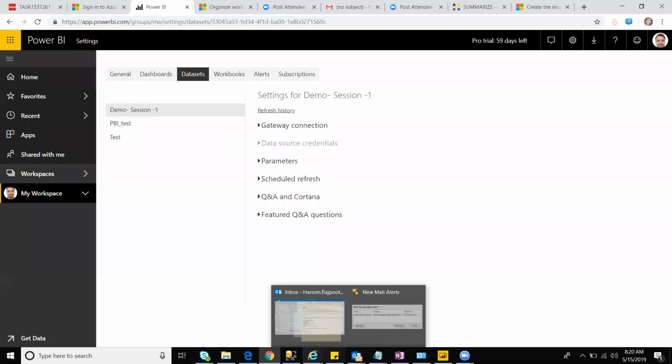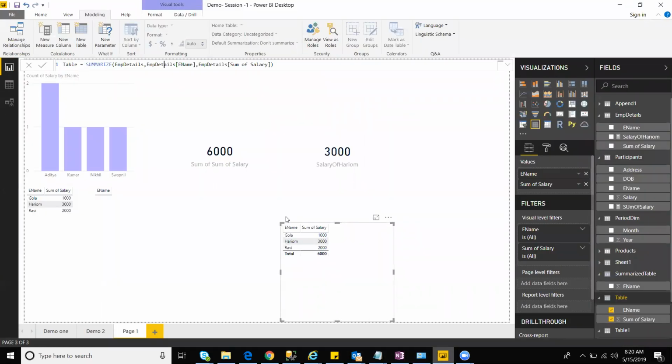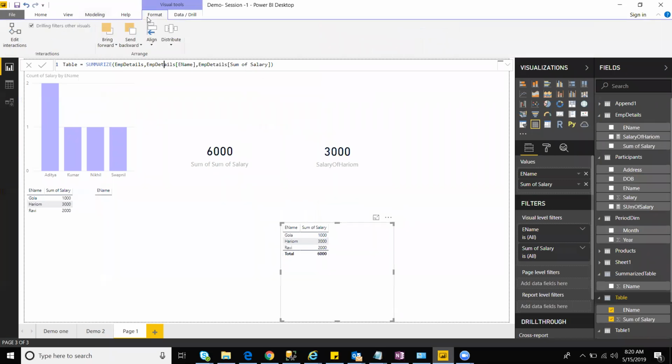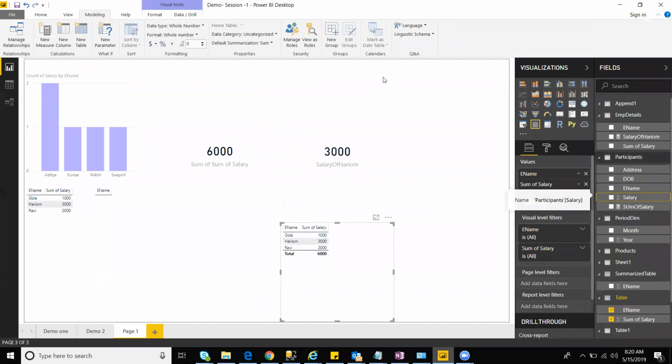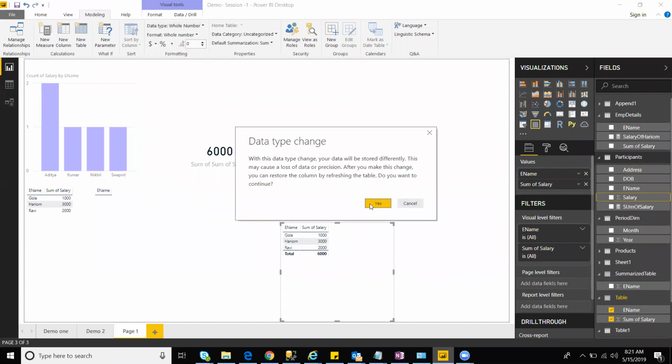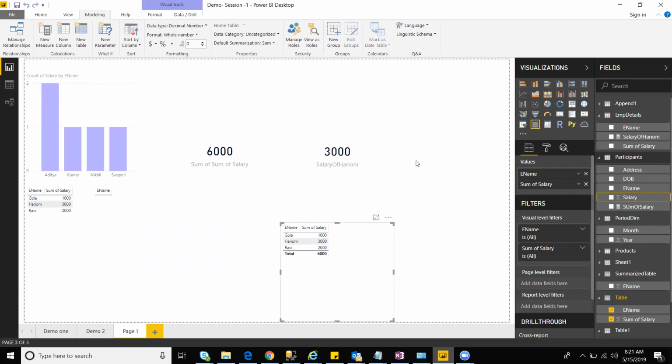Okay, let me quickly tell you one more thing. I haven't told you yesterday regarding data type conversion. Once you click on this measure, it provides you formats and data type. It's a simple step. If your data is compatible to be converted, suppose you have a whole number and want to convert it into a decimal number, it is supported because a whole number can be converted into decimal numbers.